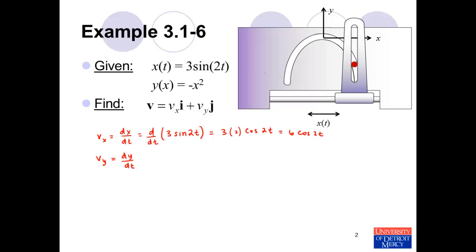When we look at this, we are given what the shape of this parabola is. And so the shape of this parabola tells us how the pin is going to move, how the y-coordinate of the pin is going to change. We may be tempted to just differentiate this and say that it's equal to negative 2x. Negative 2x is actually the derivative of y with respect to x.